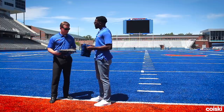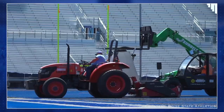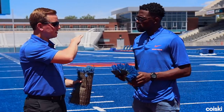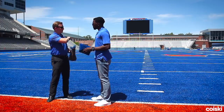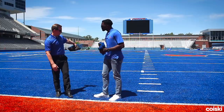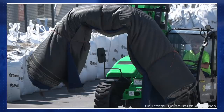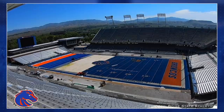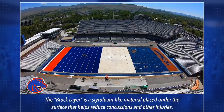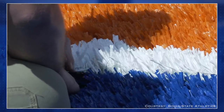How did they put this down? Everything's sewn in. For the process of replacing the field, they run equipment over it that pulls out as much of the infill material as they can, bag it up, and set it aside. Then they pull five-yard sections one at a time, cutting the seam right on the yard lines and using a tractor to create an entire roll the length of the field. They can only work in three or four sections at a time because the Brock layer underneath can only be exposed to UV light for a certain amount of time before it starts to deteriorate. After that, everything gets sewn together and the infill goes in.